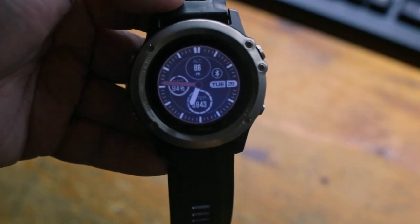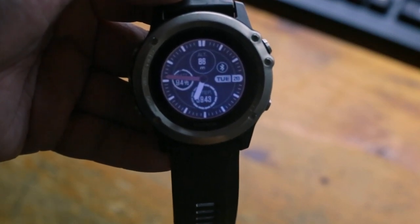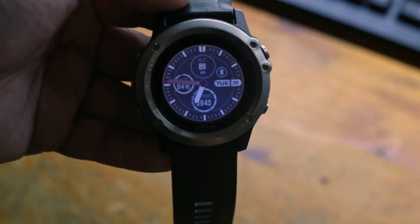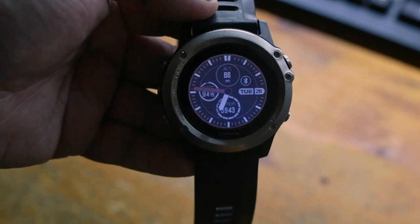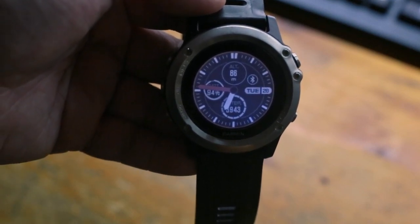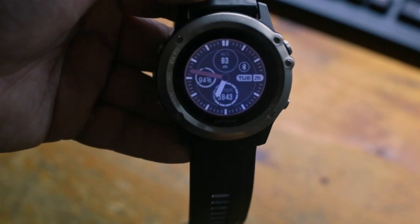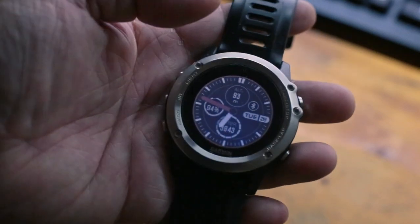Normally this watch has a digital design. I like this traditional watch design more, with the big and small index things. And so you see some information, for example the day, the date, the Bluetooth connection, the steps, the battery status, the seconds, and so on and so on.